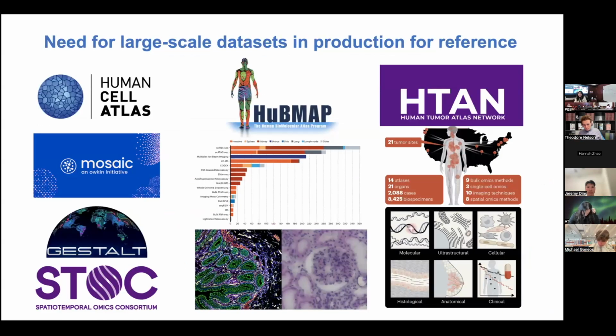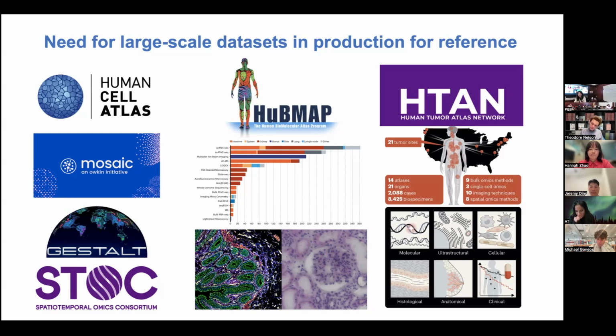And I think tool development is also aided by a lot of large scale data sets, for reference but also for your biological studies. HuBMAP and HTAN were two big consortia. HTAN is more focused on tumor and on immunofluorescent imaging. Their website still has an image of the week, and you can look at very cool immunofluorescent images on their website. They're starting to go more on the RNA side as well.